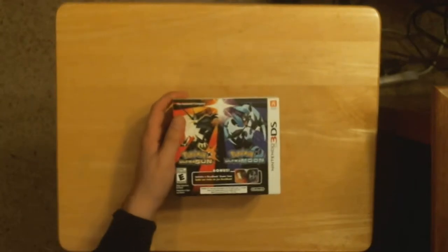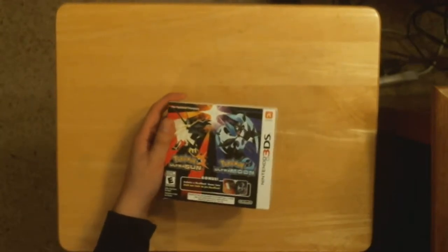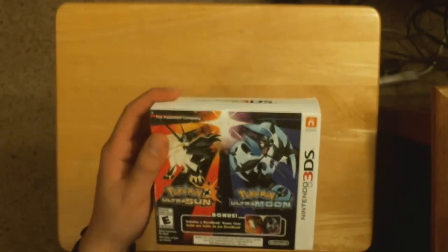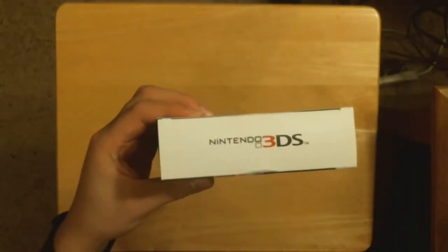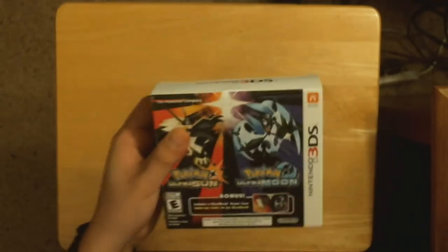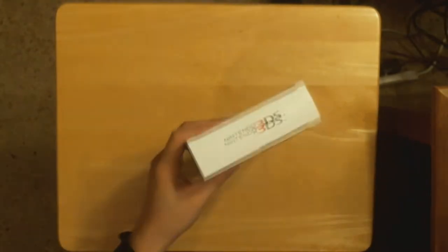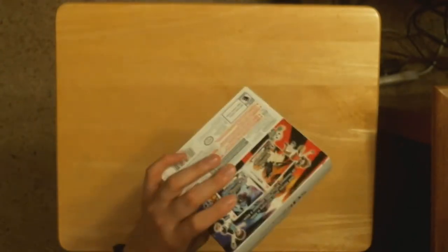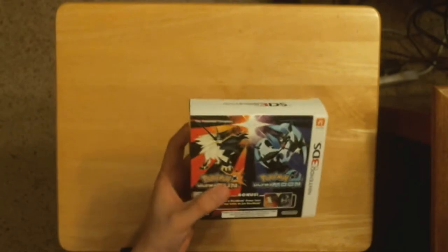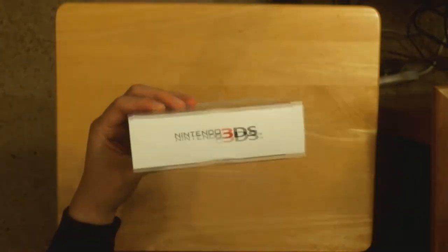It's a Pokemon Sun, Ultra Sun, and Ultra Moon, some sort of special edition. I don't know what it's really called, but it's thick. Look at that. That's pretty thick. It's supposed to come with both games and a metal or Steelbook game case. But I'm curious to know what else is in here, because it's pretty thick for that. So, let's check it out.